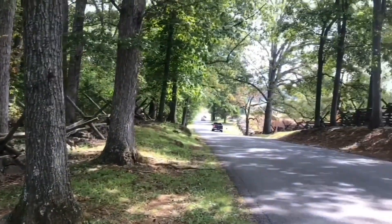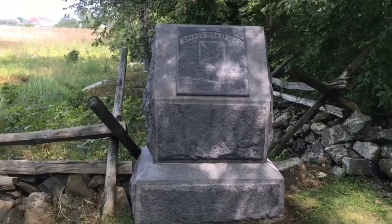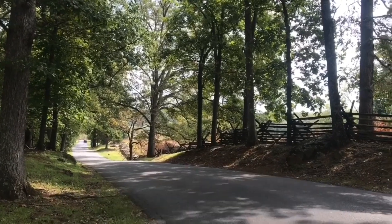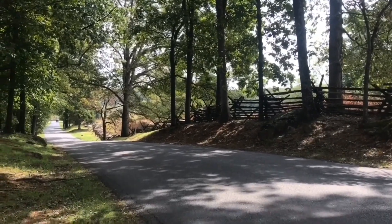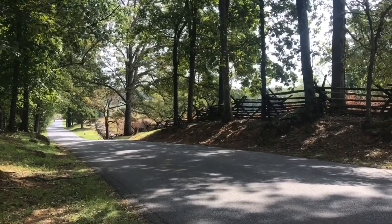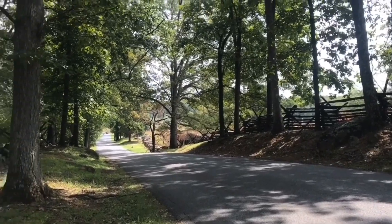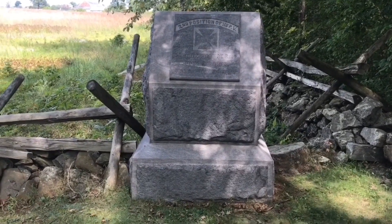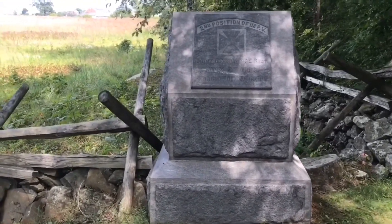They were engaged here at the Wheatfield. They were members of the 1st Brigade, 1st Division of the 5th Corps. After the fighting here at the Wheatfield, this regiment moved in this direction — after Devil's Den and Little Round Top. Into the evening, they were moved up the northern side of Big Round Top, where they have another monument. That monument will depict much more information about the men: their casualties, their original roster of 960 men mustered into service on August 31st, 1862, and they were mustered out on June 1st, 1865.